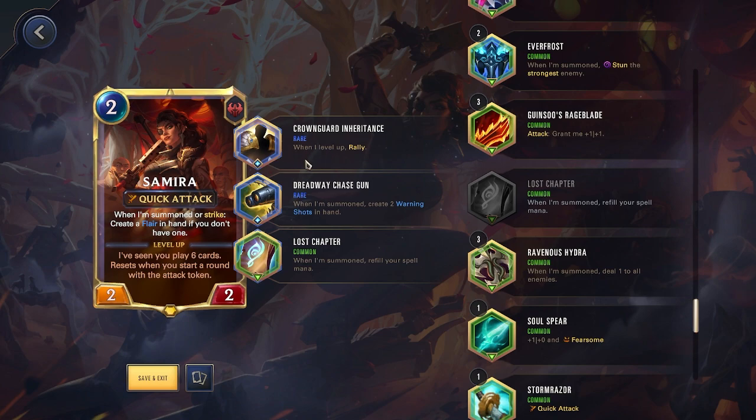You can normally achieve this on your second round if you're lucky to start with the attack token. So normally with this combination, you're able to end the game in that second round from that level up and that rally. Then the Lost Chapter on top of it, once you hit 25, really just helps make sure you're able to consistently level up in the first 2 rounds.